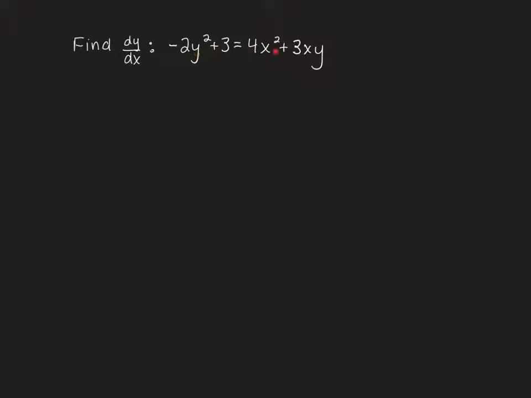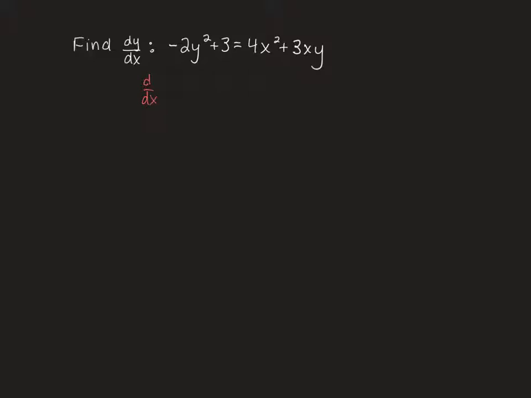If you were to try to solve this for y and write it explicitly as a function of x, that would be tough to do algebraically. So this just allows me to find the derivative of y as it sits. So I'm going to do this derivative implicitly. And the way that I start is I'm going to do a derivative with respect to x, term by term. So altogether, I've got 1, 2, 3, 4 terms. I'm going to do a derivative with respect to x of each one.